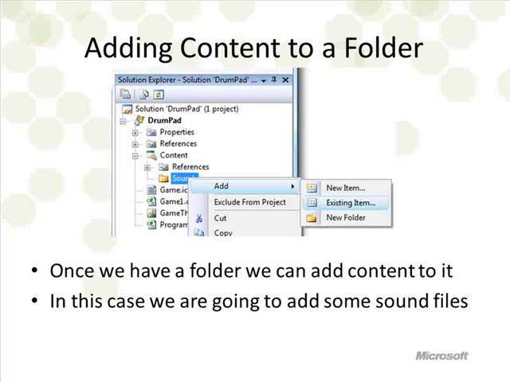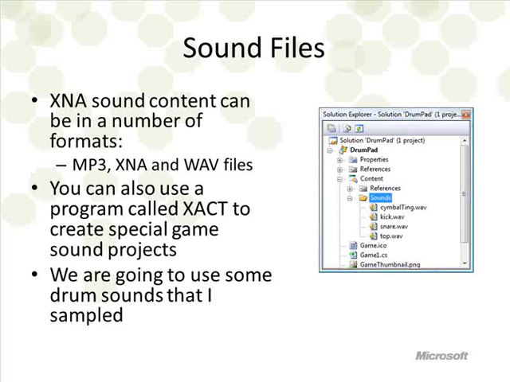XNA, if I'm doing sound effects, needs these WAV files. So you have to find a tool that actually converts from MP3s and other things to WAV. There's a program called Audacity, which is very, very nice, and will do that for you. So if you go to audacity.com or just search for Audacity sound, you can download this.